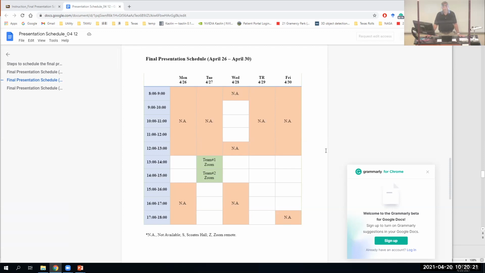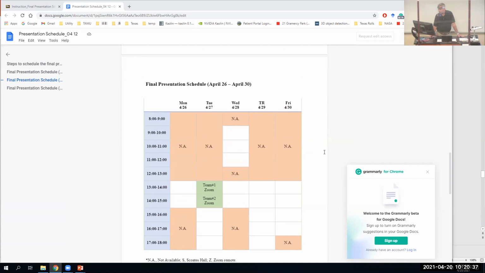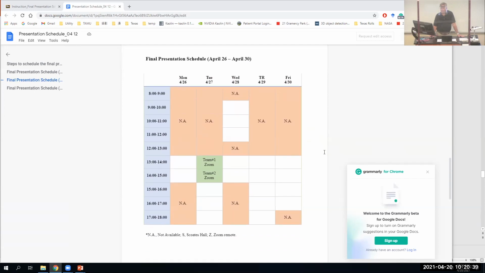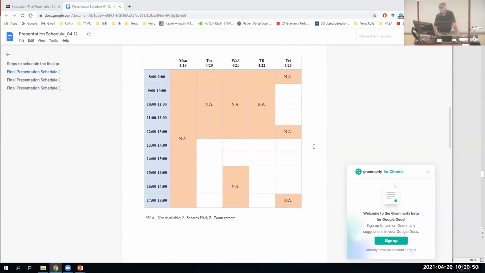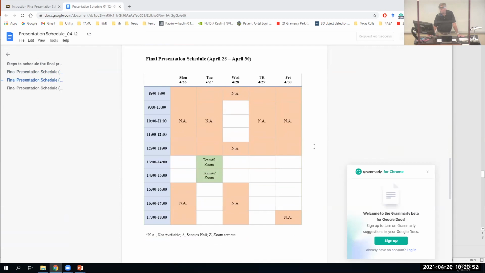So you've got to coordinate within these available times your 4 team members and your client. And as you can see, a couple of teams have already scheduled. So still looking for everybody else to do that. That's the next week's presentation. We're doing some of those this week too, aren't we? We're available too. So look, we've got some time available this week if y'all want to get that knocked out. Okay, so plenty of time to do that.